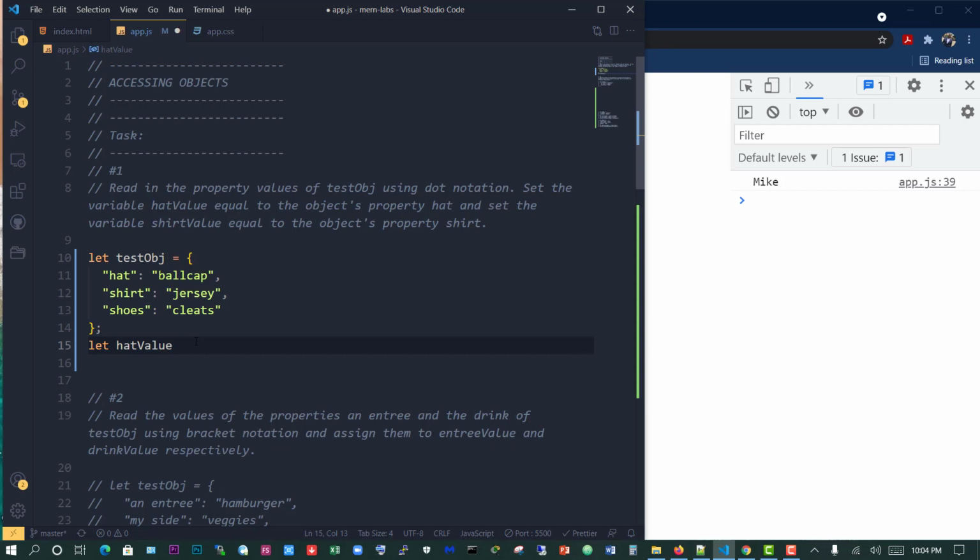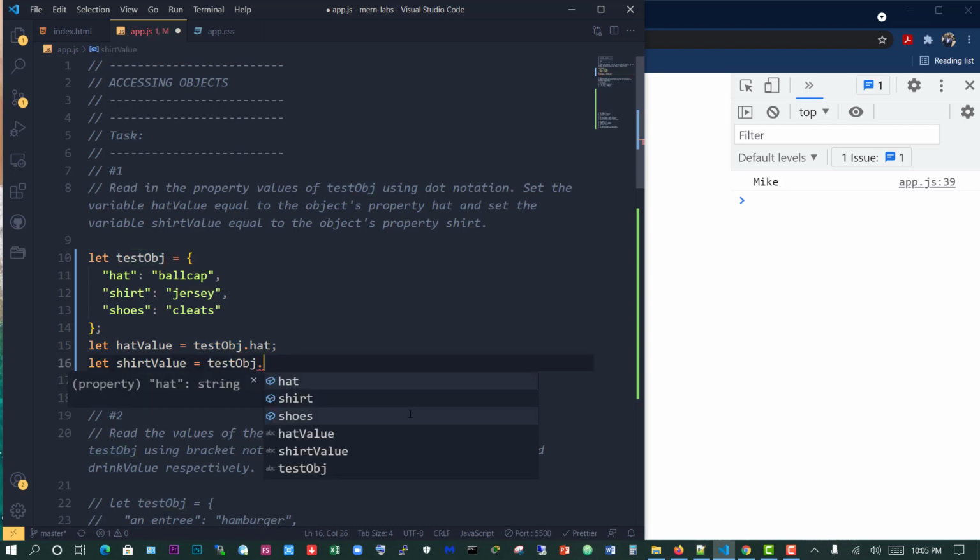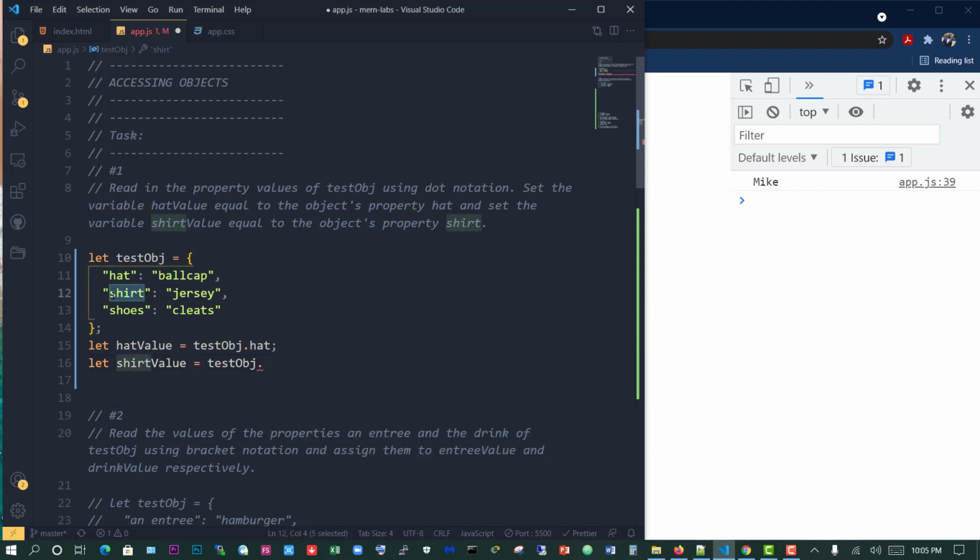Say let heart value be assigned to the object, test object, and we'll access the property heart that way, and then we'll also have a new variable for shirt value, and we'll do the same thing: test object, then we'll access the property shirt.